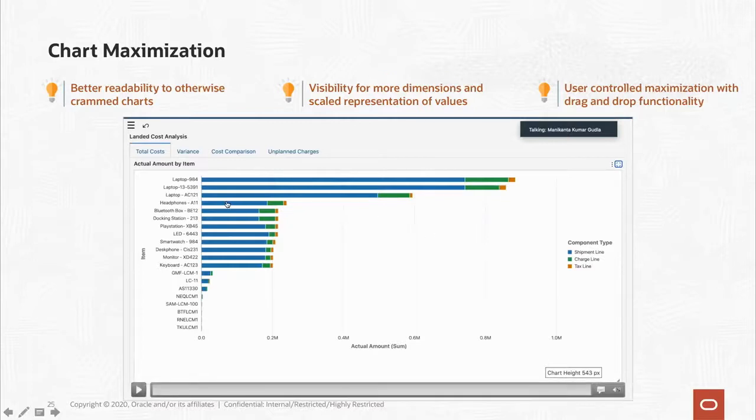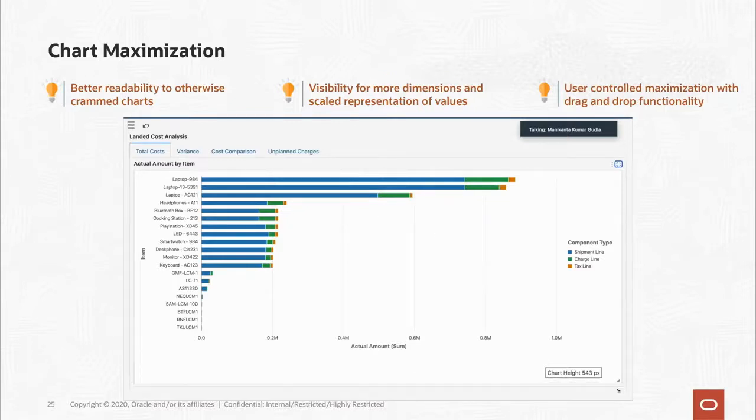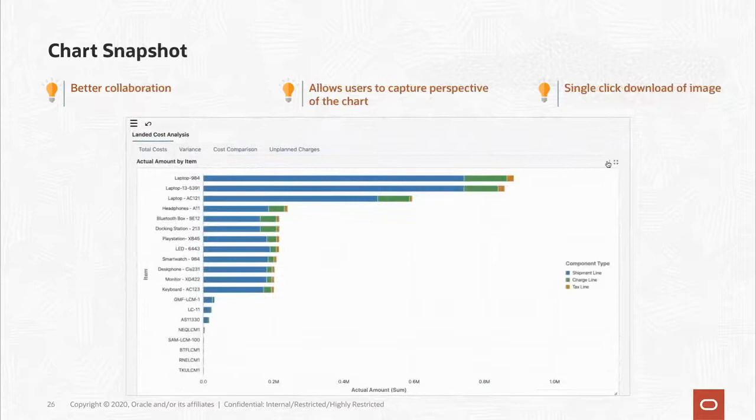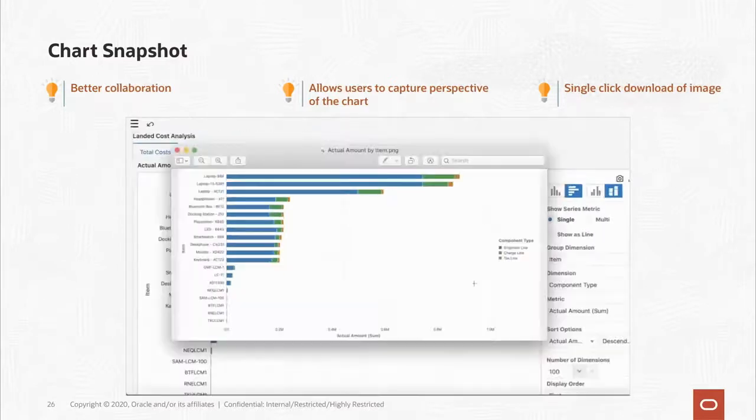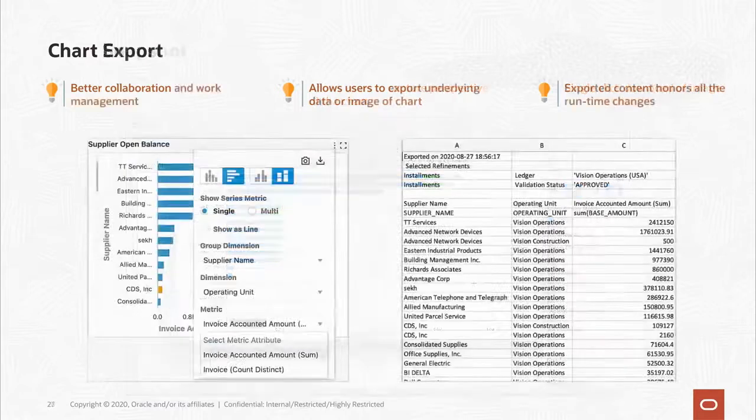And that allows you to see a lot more detail. Like when the chart was busy with a lot of data, we cannot really label every single entry. But now that you gave us a lot more space on your desktop, we can show you more color or more detail to the chart. What else we added is the ability to take a screenshot. So you can click on that camera button for a chart, and that would download a PNG of the chart. So you can share that in an email with a colleague, or maybe you can put it on a slide to present to other people in the team or to management the status of a particular area of the business. So it's a neat new feature that we added in V5.